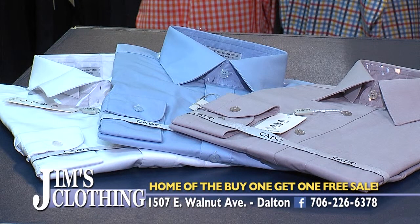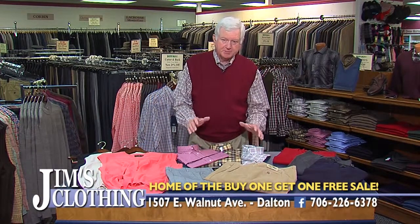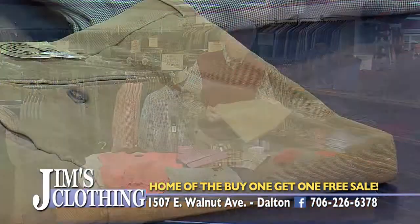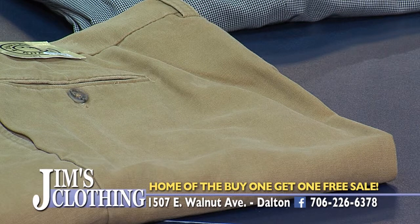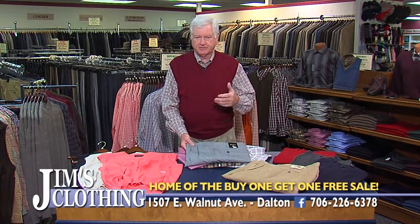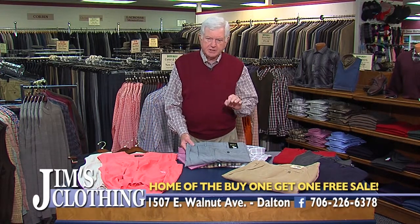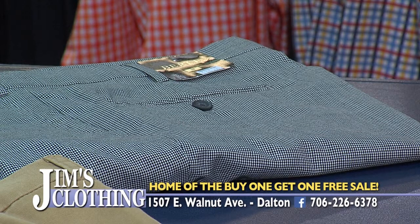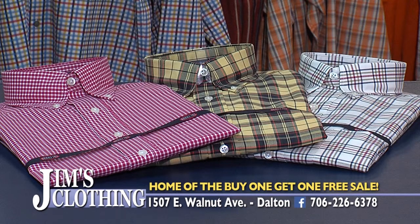Let's go on to our sportswear department. We'll start with pants — a great selection of cotton chinos, either pre-hemmed or tailored to fit you. We have pants by Enro, Burl, and Charleston khakis, all buy one, get one free. The same with dress pants by Burl and Brown — a large selection of nice all-wool or blended pants, all buy one, get one free. To go with all those great pants, we've got a great selection of sports shirts by Overton, Cutter & Buck, and Enro.